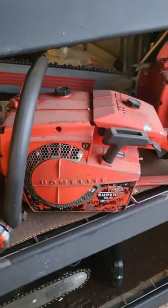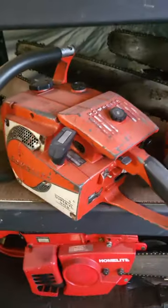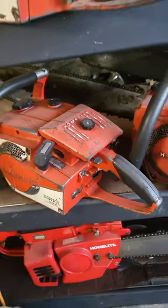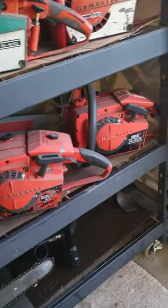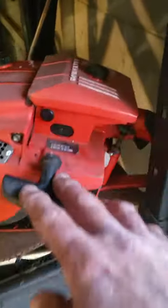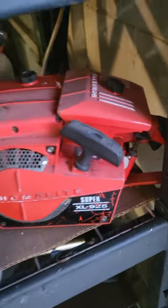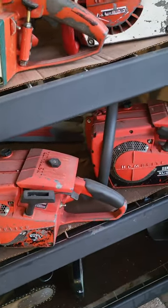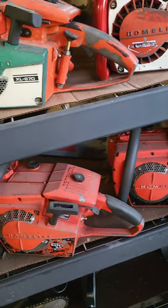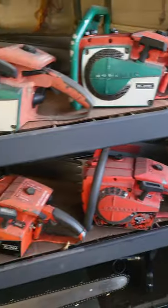That's riveted, and the Super XL922 is a glue-on as well, metal glue-on. And the Super XL902 and the Super XL922 are both Canadian saws. And the Super XL925 is a Canadian saw, but all Super XL925s were Canadian saws, as well as Super XL922s. They were all Canadian saws. There were no U.S.-made Super XL925s that I know of. Could be wrong, but I don't think so.